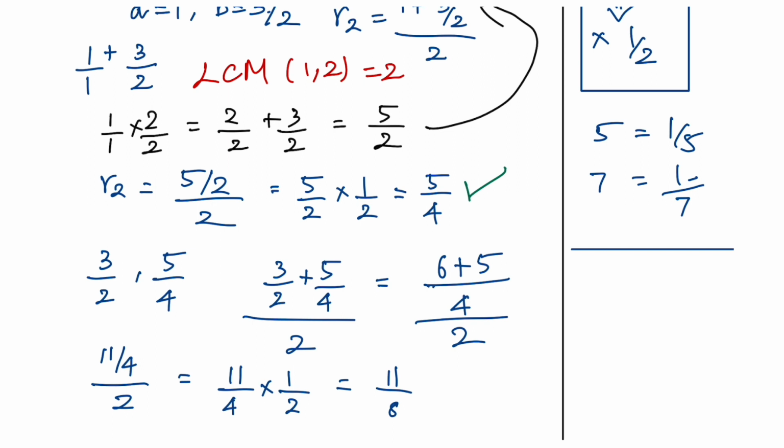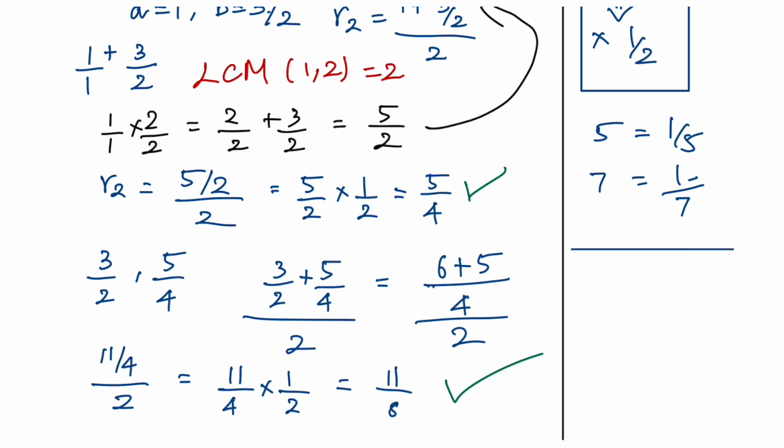Okay. Now 11 by 8 is another number that is rational and it is in between the range 1 and 2. It would obviously be in the range 1 and 2, because we have taken 1 and 2 and we have found a number in between, and we are using that to find another number in between. Or if you just have to cross check, just divide 11 by 8. Now dividing 11 by 8, it just goes one time, right? 8 1s are 8, 8 2s are 16, which surpasses 11. So obviously its value would be in the range 1 and 2.